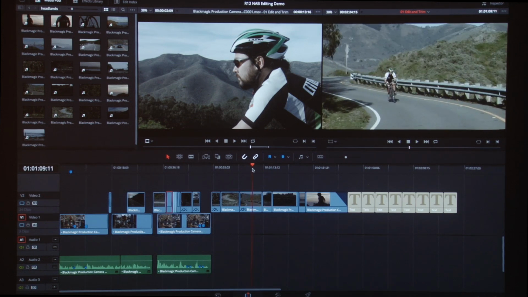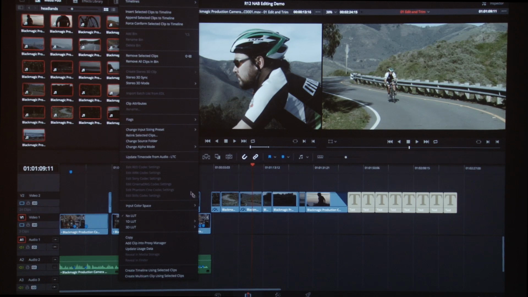But Resolve is cool because it's awesome, and let me show you. So first thing that you're going to notice is that in this project I've got some footage, and I'm starting with log encoded footage. And one of the things that you want to do as an editor is make your log encoded footage look good. You don't want it to be drab because you want to have some stuff that looks better to edit with.